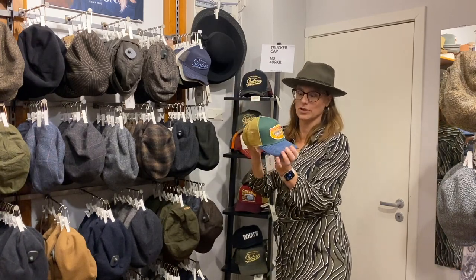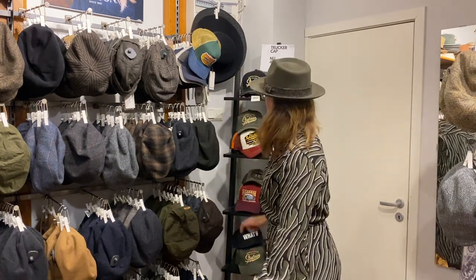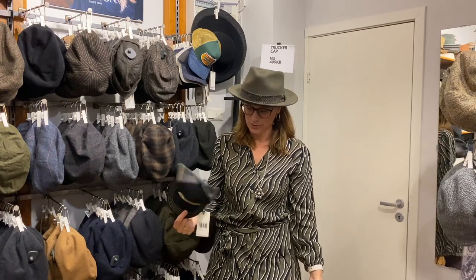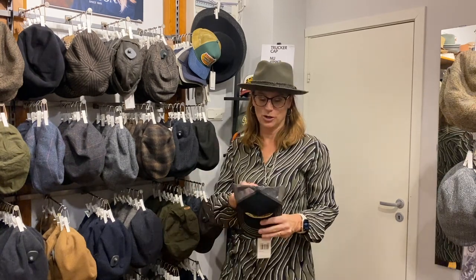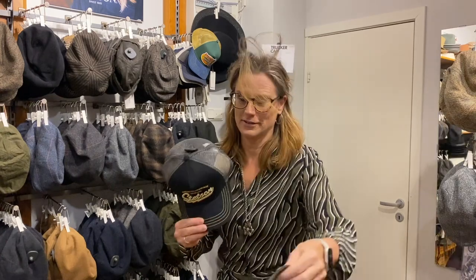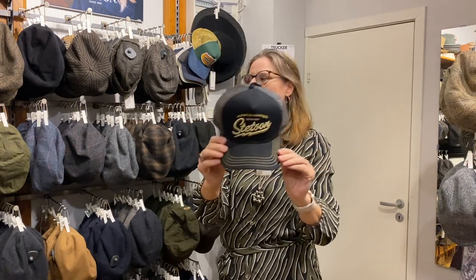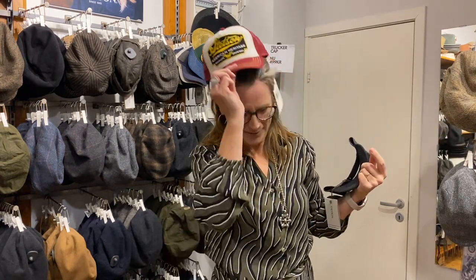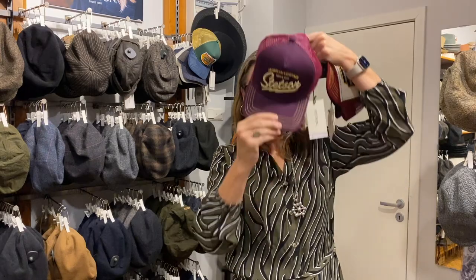I'm going to show you the looks — perhaps I'm not wearing the right outfit. I think a sweater and jeans would go very well with the trucker caps. There are colors more for wintertime and more light colors, very sharp orange or yellow for summertime. Looks good with t-shirts and shorts. These are some traditional ones: black, burgundy, white, and purple.